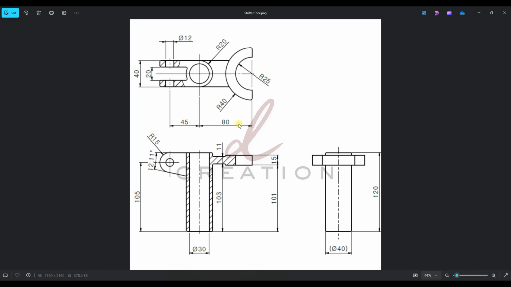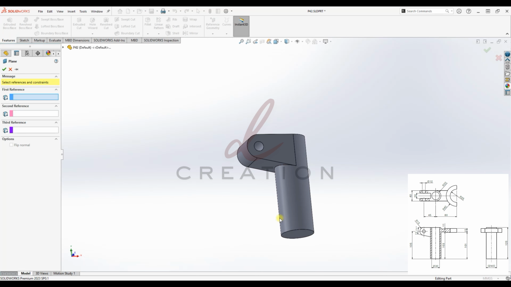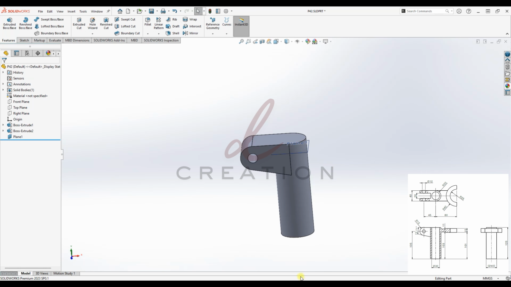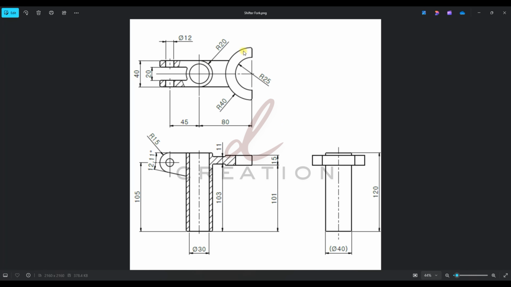So for this hand, we need to create a reference plane to make sure that it is at the middle of this, which means we are going to create a reference plane at a distance from down, which is 101 plus 7.5, which is 108.5. The reference plane distance from the down one is 108.5. Okay, go to the reference plane, select this, click offset, select 108.5. Alright, so once you create this plane, because we are going to use this to draw, we are going to draw all this, and then we are going to use the contour to create this hand and this fork using one sketch.